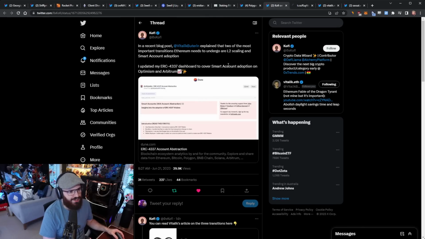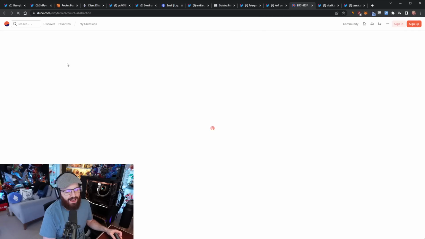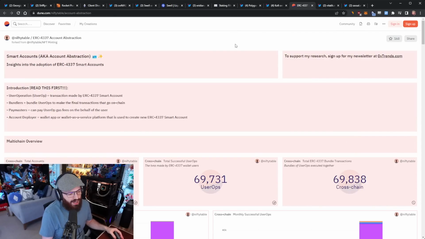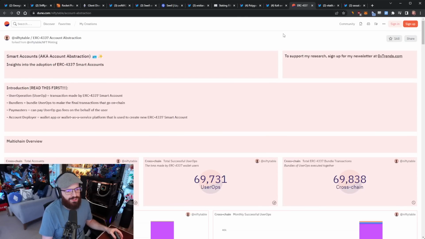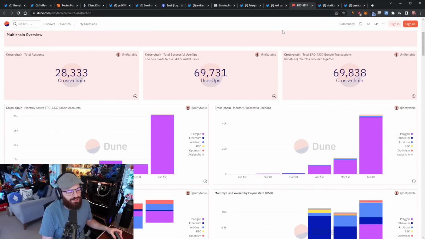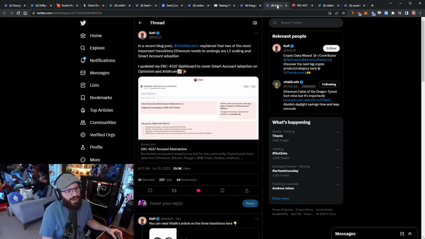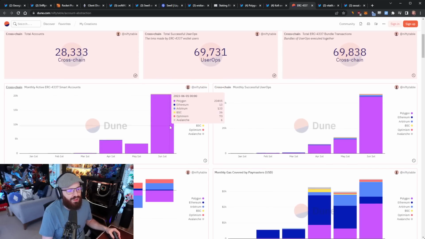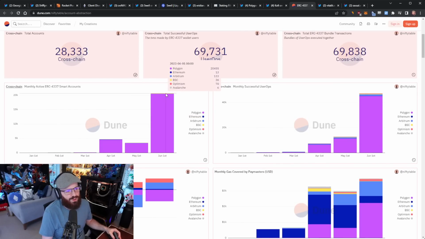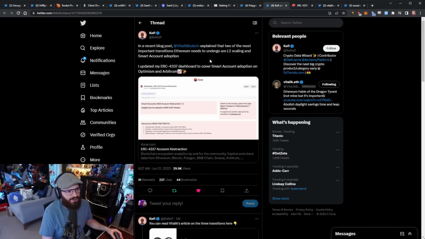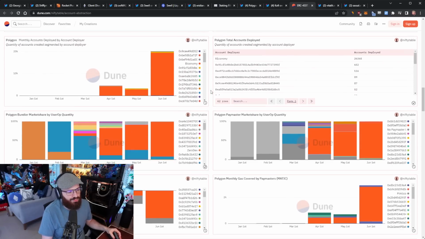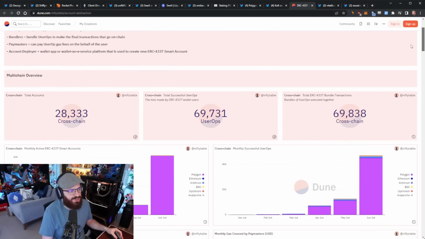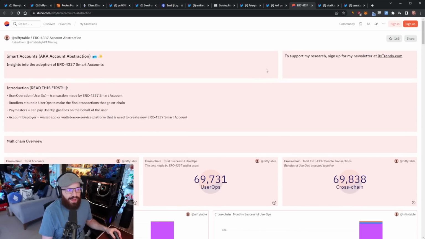All right, so there is a Dune Analytics dashboard here put together by, I believe, Nifty Table, who is Coffee on Twitter. What this shows is basically the adoption of smart contract wallets or account abstraction wallets. I think I've shown this before on the Refuel recently, but the reason I'm bringing it up again is because it was updated to show Optimism and Arbitrum. Coffee tweeted this out again and highlighted it for people. So this is something you can go check out for yourself. I'll link it in the YouTube description below, but I just figured it was worth putting back on your radar to monitor smart contract wallet adoption and see how that all plays out.